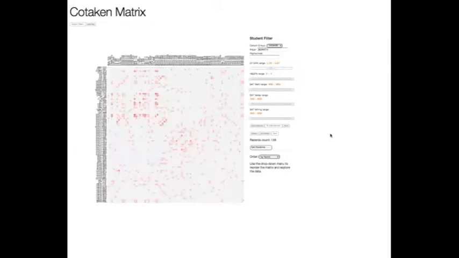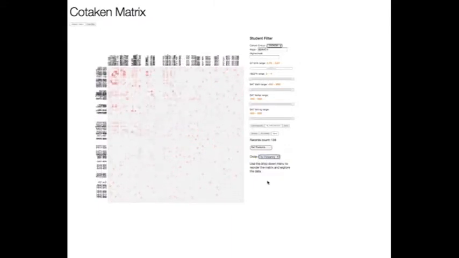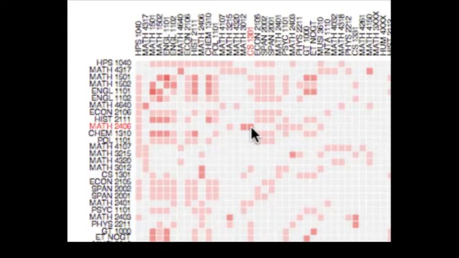The view shows the frequency with which two courses are taken within a semester. Here we have a filter, whose entries are the fields found on the transcript of every student. Using this filter, the user can narrow down the list of students, as well as specify the criteria for students whose courses they want to view. This selection results in a matrix view, whose axes depict the set of all the courses taken by the students who satisfy the filtering criteria made by the user. The matrix view can be ordered according to the frequency and the names of the courses. Each grid is colored according to the frequency of the co-taken course, and hovering above each grid highlights the grid and the co-taken courses it represents.